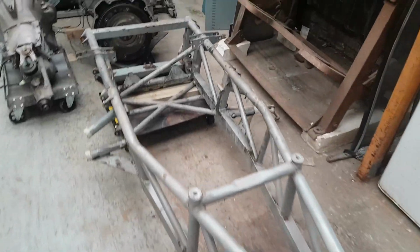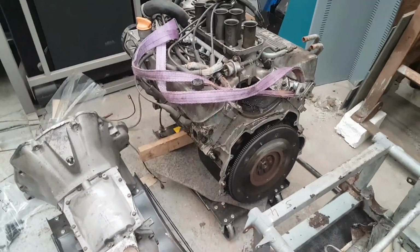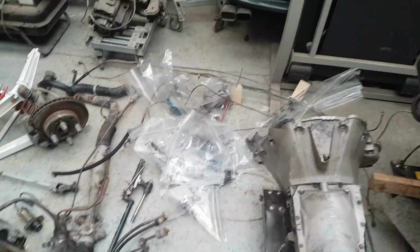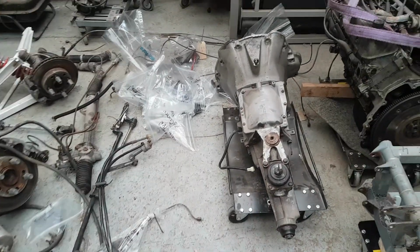TVR's fully stripped. Engine and gearbox are split on trolleys. Lots of bags. This is just what was left on the chassis. This is in the full car. It's more than this.